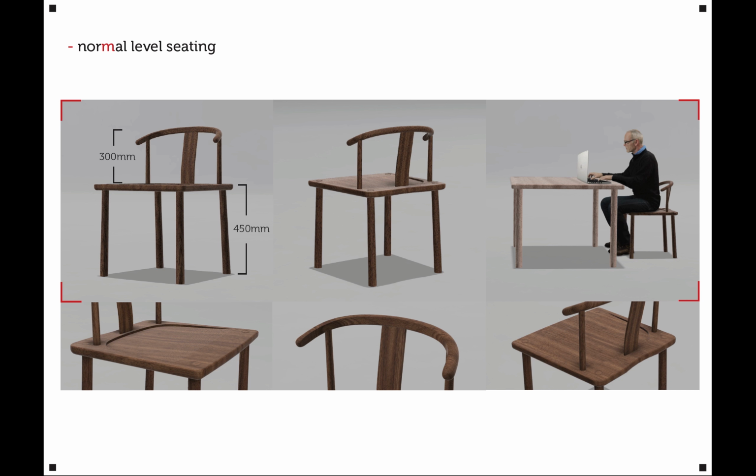For my interpretation of the normal level seating, a half armrest works best in an environment that requires mobility of the body. Compared to the traditional design, the lower back is sufficient to support the lumbar and still allow the movement of the arms. Also, there is no footrest or stretchers to constrain the legs.